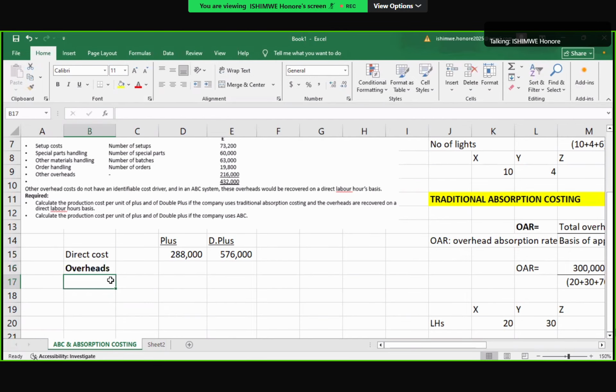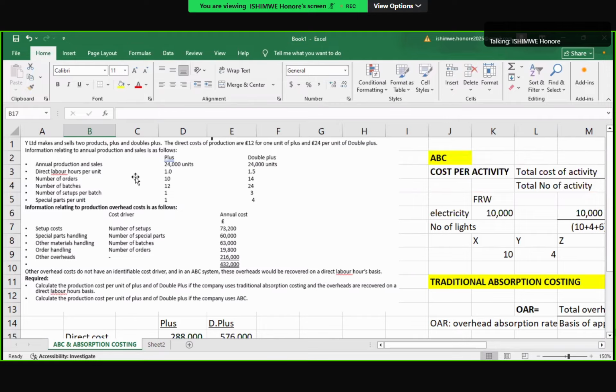The overheads we're talking about, we are not going to look at this. Please never be fooled by this information. This information will help us to do allocation. These are the information available in a question, like direct labor hours. Why do we need hours here in our cost statement? All the things we have to put are money, not the hours. Number of orders: why do we need to put orders? Nowhere else, but it is information that will help us.